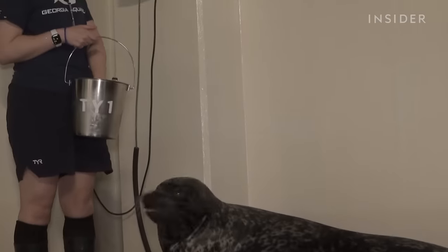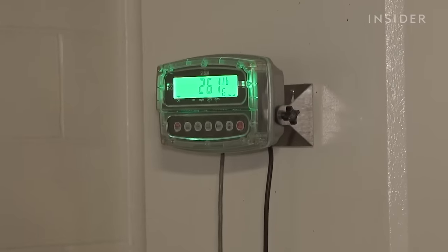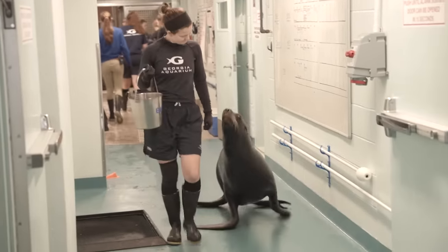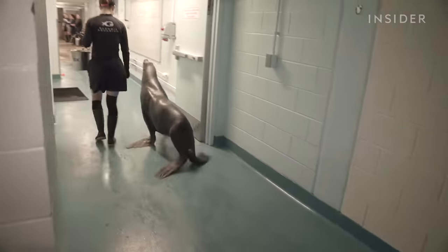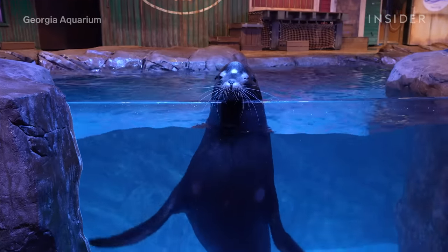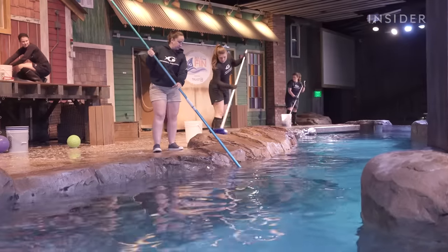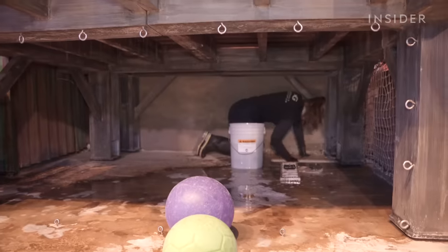Once a week, every Wednesday, it's Weigh Day Wednesday. We have our blue scale right here, and where the green is lit up tells us how much they weigh. Each sea lion will walk from their habitat down this hallway, get their weight, and then walk back. After the sea lions are fed, weighed, and out of the main spaces, Megan and the team start working on cleaning the deck areas. Her team splits up between the back pools and the main gallery, where they detail every nook and cranny.